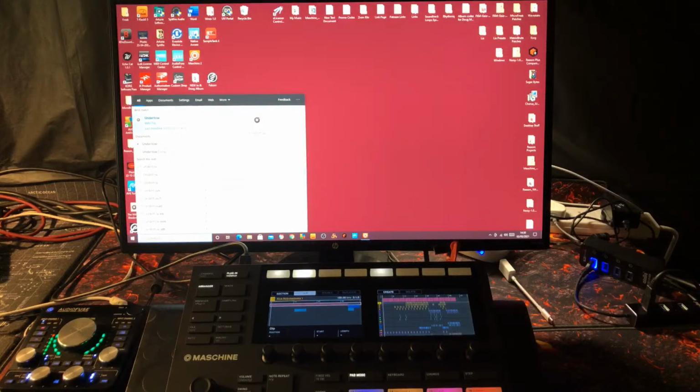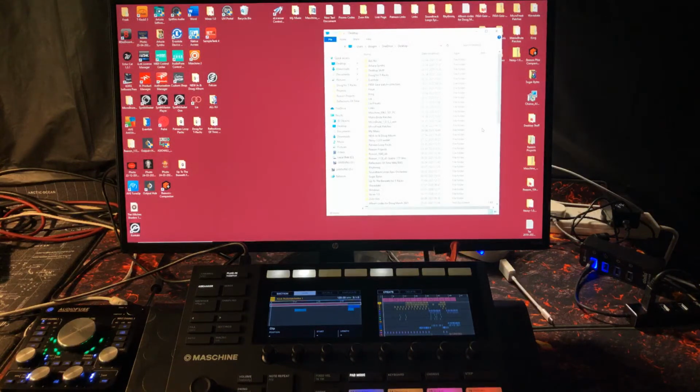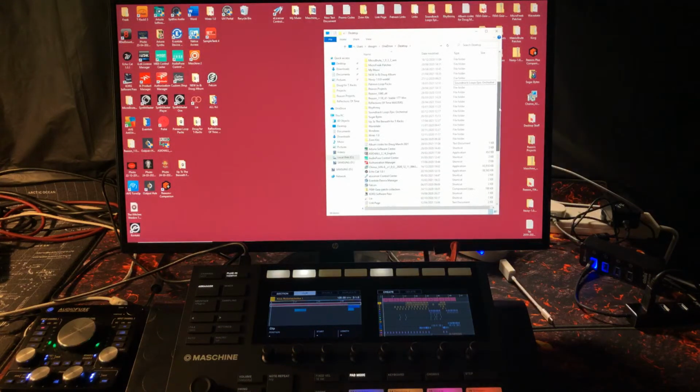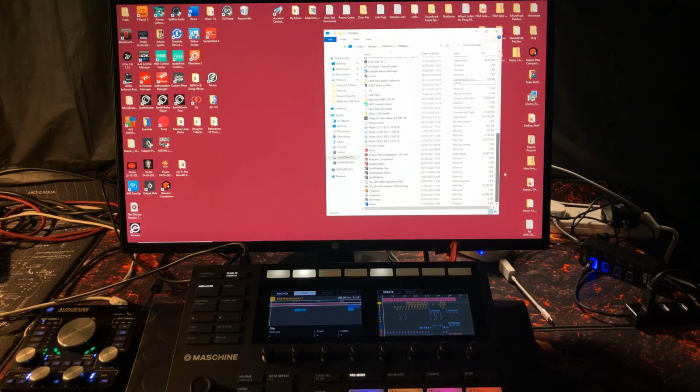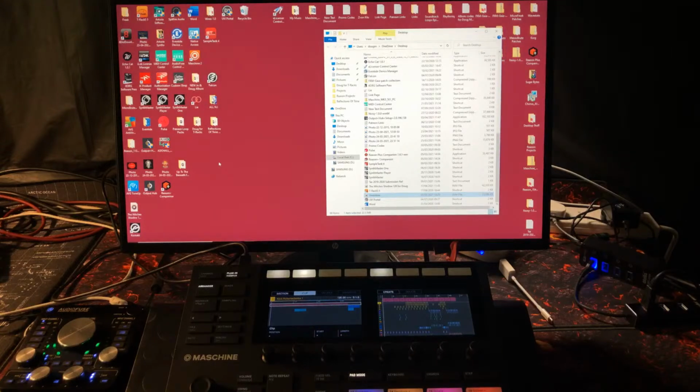And I'm just going to hit location, and it'll open a location up for me. And I'm just going to find it in here. There it is. And I'm just going to literally drag it onto the desktop. And it says it already exists, but we can just skip this and it'll stick it on there anyway for us. Oh no. See, this is very, very strange.